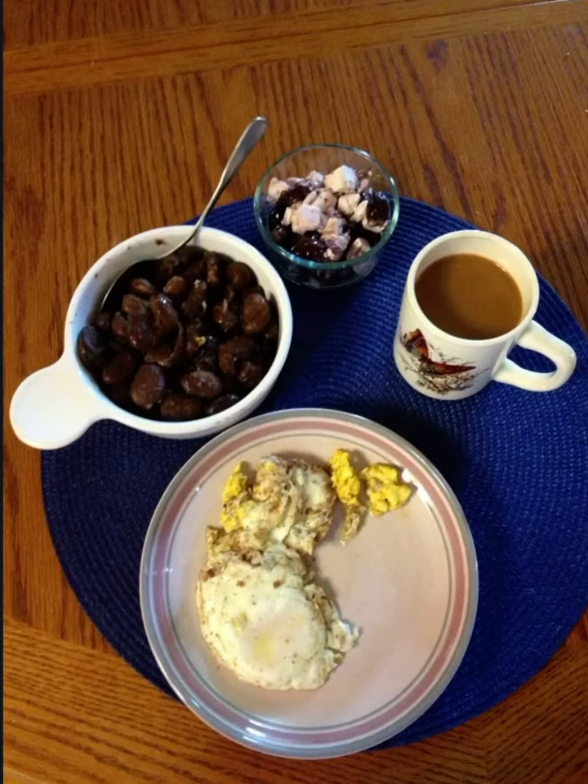Or maybe even some garlic from our garden. And then you just stir them up until they get heated up and you're good to go. They're really yummy when you make them the right way. This is with eggs and some coffee. I just wanted to share because it's a really yummy alternative to bacon.